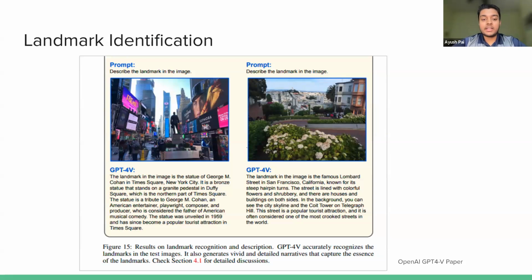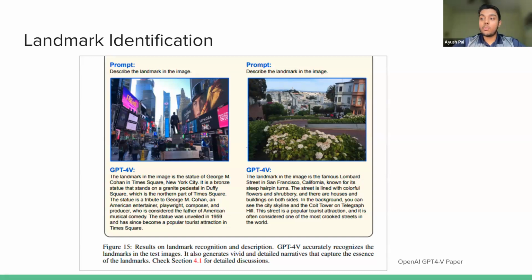Obviously, it might not work like this if you show it a random street in the middle of nowhere, but these are pretty famous landmarks. Since GPT Vision is trained on a very, very large data set, it's able to understand these landmarks and give pretty descriptive analysis of them. It's talking about the statue of George M. Cohan, an American entertainer, and gives more context on who these people are, and when.